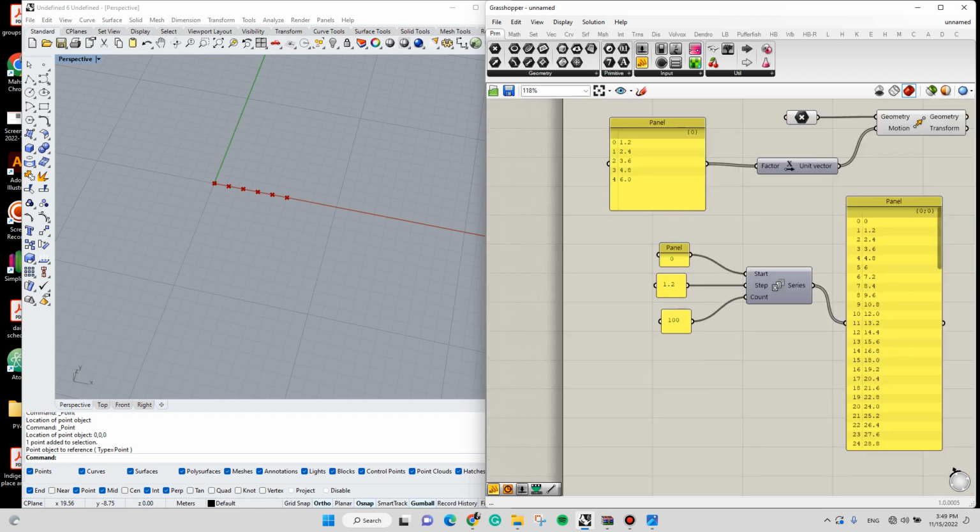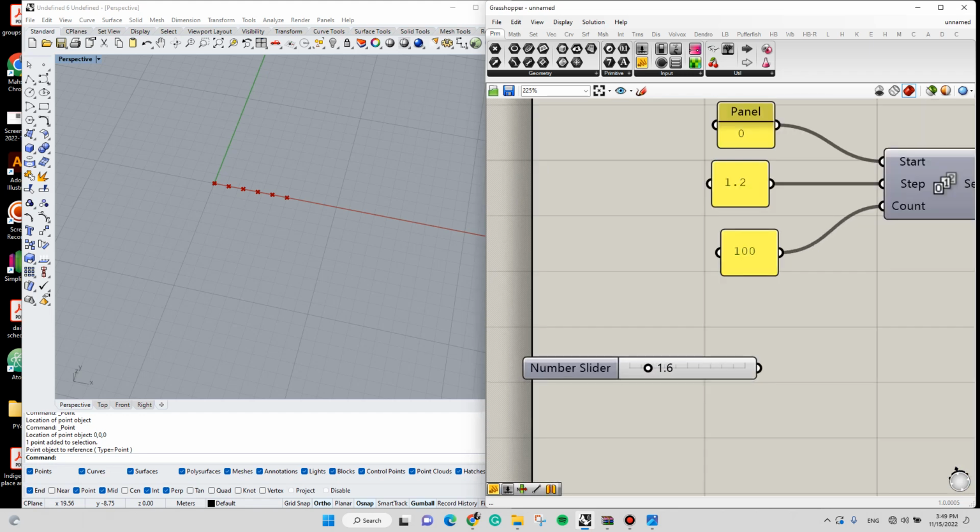I will do it again. I double click on the canvas. I want a range between, for example, 1 to smaller than. I used smaller than. For example, 1.8.